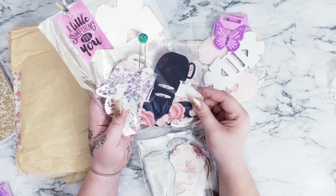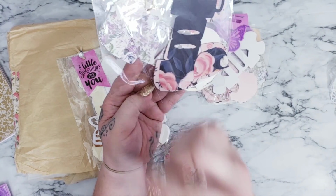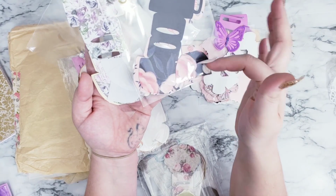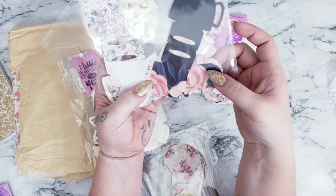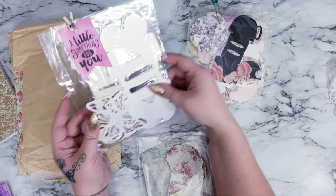Nope, different ones. Okay, so here are some coffee cups and then bigger coffee cups. You can layer them, or you could do it double, with the smaller one on top of the bigger one if you really wanted to. And these extra pieces you put on there, how cute. Oh my gosh, she sent so much.